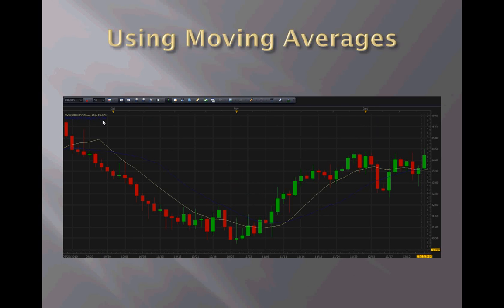For example, if you plotted the 10-period SMA and 20-period SMA on your chart, it would look like this. The yellow line is the 10-period, and the blue line, the 20-period. You see a 2-week downtrend, then on about the 1st of November, you see the beginning of a 2-week uptrend. Combining this with your knowledge of trend lines, this can help you decide whether to go long or short on a currency.